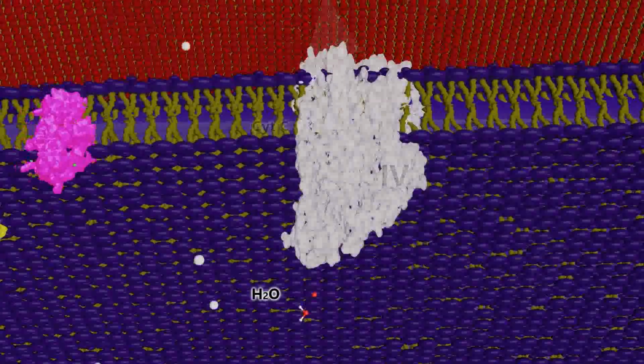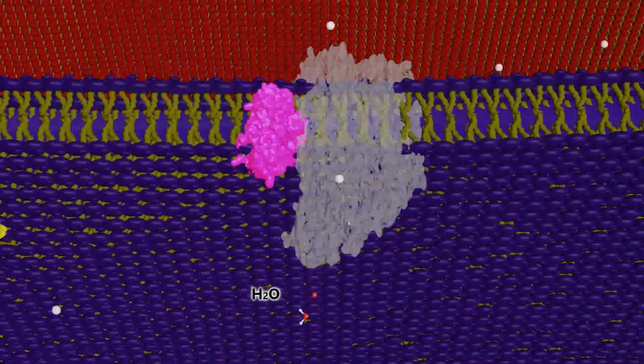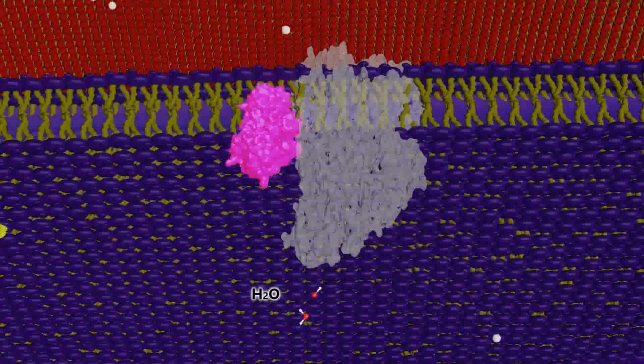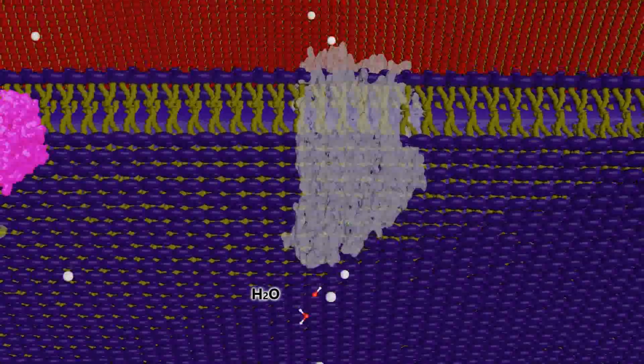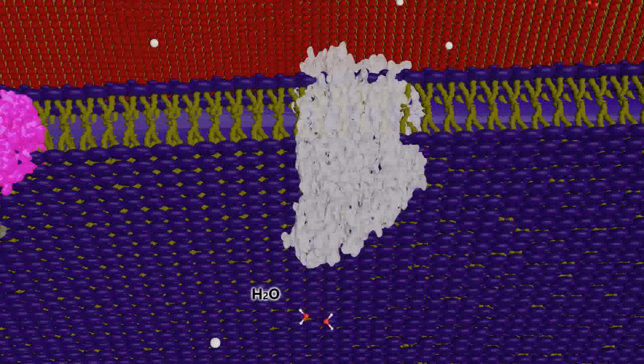So oxygen is driving this entire process. If oxygen was not here, everything that happened previously would not have happened, all the way to the point the Krebs cycle wouldn't have happened, pyruvate oxidation would not have happened, pyruvate wouldn't even be funneled into the membrane. But once we add these electrons to oxygen, we're going to create H2O.